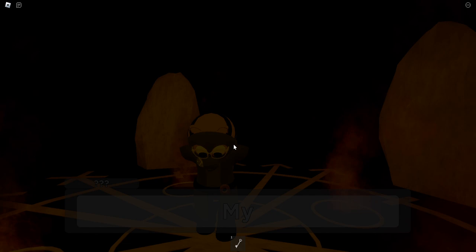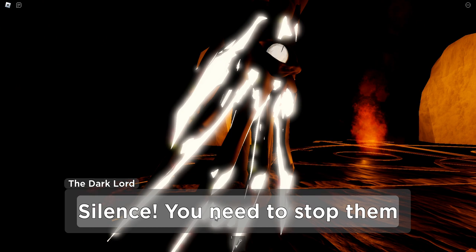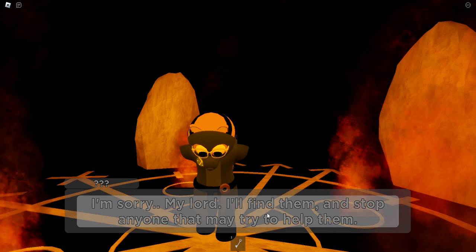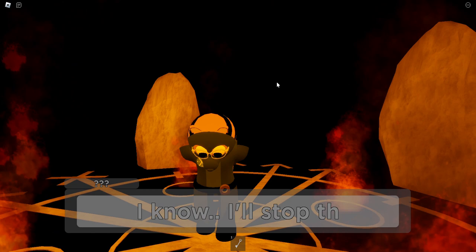My lord, the butcher has an update on the fox. They're downtown with a horse. You mean by a fox, you mean me, right? Or like Faye. He presumes that— Silence! You need to stop them, quick. If they grow bigger, who knows what might happen to us. The Dark Lord— Who is this guy? What? I'm sorry, my lord. I'll find them and stop anyone that might try to help them. Good. Now go. Follow them if they're not gone by tomorrow. Who is this guy? The Dark Lord? And who's this guy? I'll stop them. I promise.